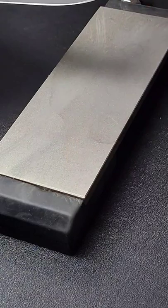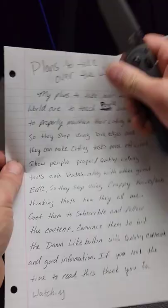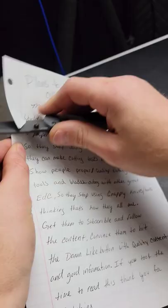I lock my wrist, and in order to get the belly and the tip, I just lift my elbow. You can do the exact same thing on the opposite side. You don't want to use much pressure because you don't want to tear your skin up. If you want more information or more details, I do have a step-by-step video that I'll pin in the top of the comments.